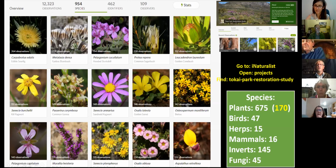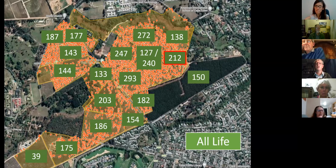Okay, so a little bit of science. I've got to include a little bit of science in there. So this is the number of species of all the plants and animals we've got at Tokai. There we can see our core site, 212 species. And there we can see our old patch and our young patch in that block A18. So twice as many in the area that wasn't very long-lived before they harvested.